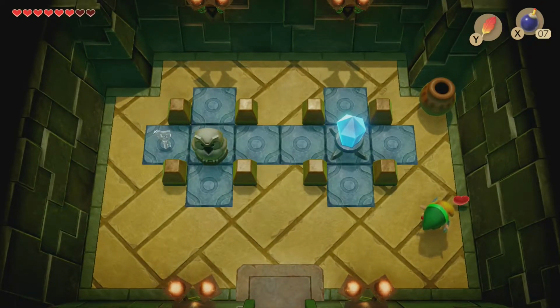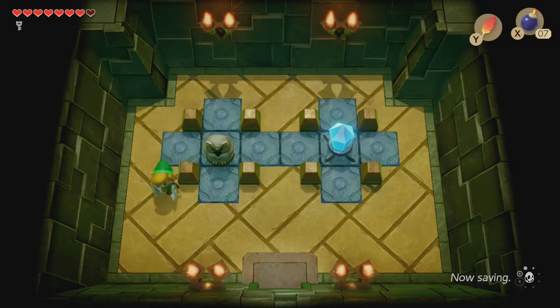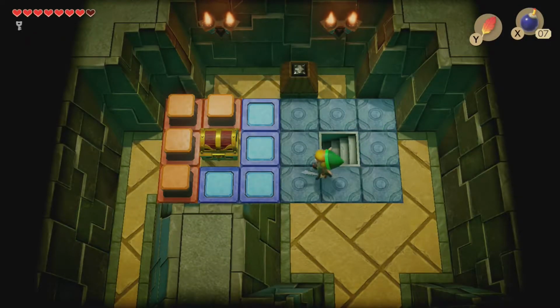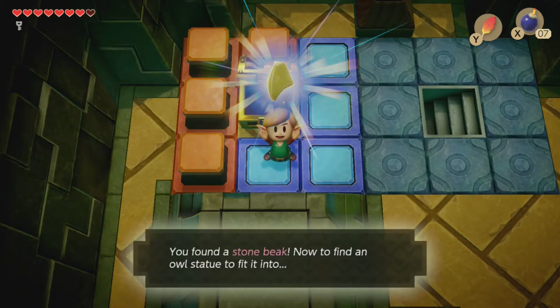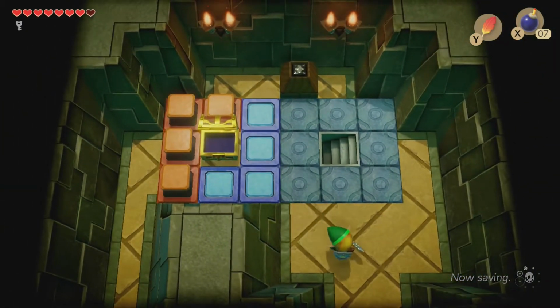Here we find ourselves with yet another key. However, there is also another thing we'll be able to access just shortly. So real quick, pick up the key, and actually hit the switch real quick. Before we unlock another door, we're going to go ahead and head on up out of here. And now you'll find that you can open this chest. Go ahead and open it, and you'll find yourself the owl beak. Very nice. Or the stone beak, actually.